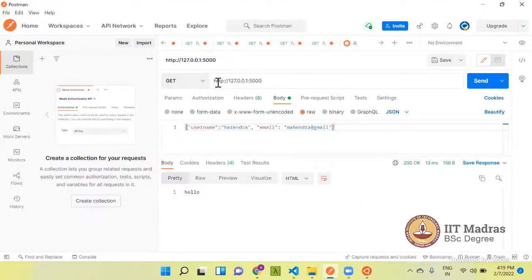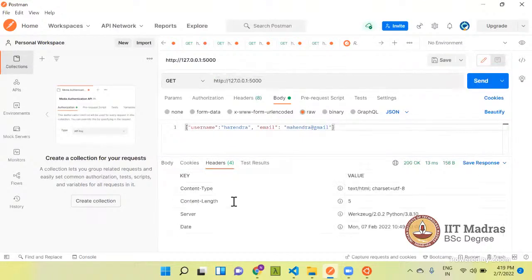If I make a GET request to the base URL, it simply sends the HTML hello. One thing I would like to show you is the headers, and the header of our interest is content type.